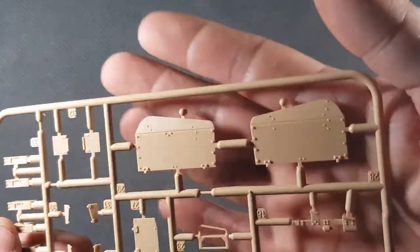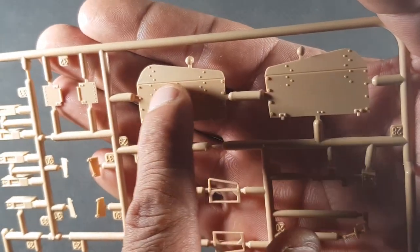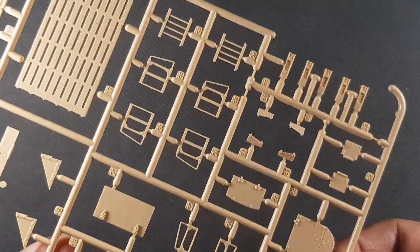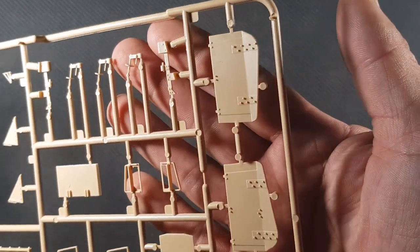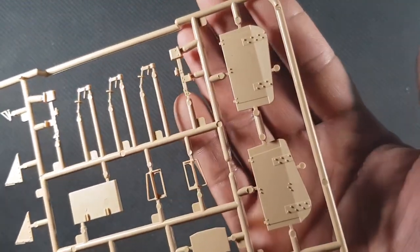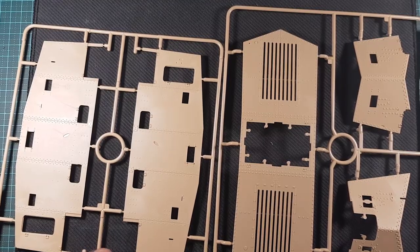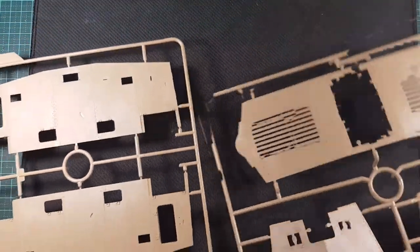You can see here the rivet detail on here is really nice. Panel line details are nice. A couple little grip tabs here, it's a good idea. And then even there's details on the inside of the plate. You're probably not going to see these when you build the model, but it's good that they are there, because you know they're there when you built the model, so details are not missing at all.